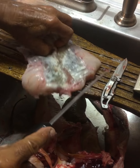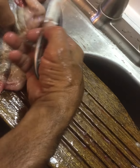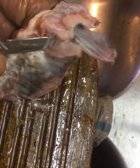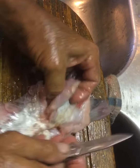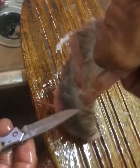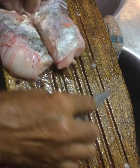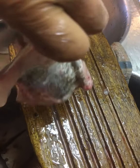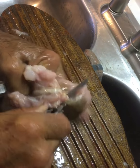Of course, I'm not cutting on a flat surface, so there's no way I can cut that. Unless I'm cutting inside out, as I always do. Poke it through. Rip it backwards, inside out. Ooh, this is slippery. This is dangerous.